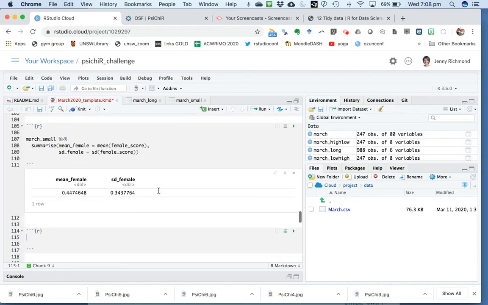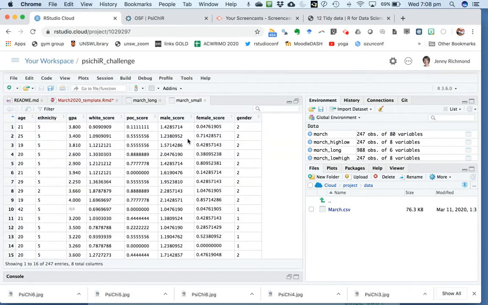Now, when I was doing these summary stats, it took me a while to work out how to make summarize work. And I finally realized that the reason summarize didn't seem to work as well or as easily as I thought it should was that the data isn't long. So let me explain to you what I mean by long data. The data we have here is as you would enter it in Excel, with a score for each participant for each condition across the rows.